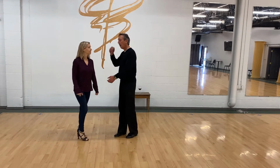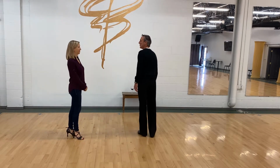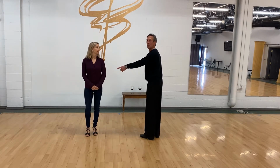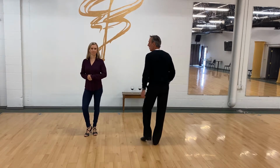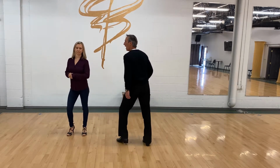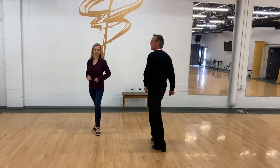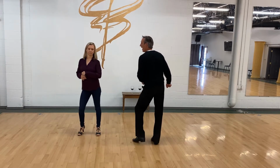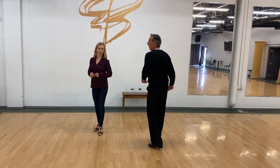Pretty easy. All right? Now, leaders, you are exactly the opposite. So you start with the left foot. We're just going to flip around and save a little bit of time. You don't need to do the leader's part, so you just be wonderful. She's going to do the follower's part. So start with the left foot. Ladies start with the right foot. And it goes side, together, side, side, together, side, rock, step. Again, side, together, side, side, together, side, rock, step.